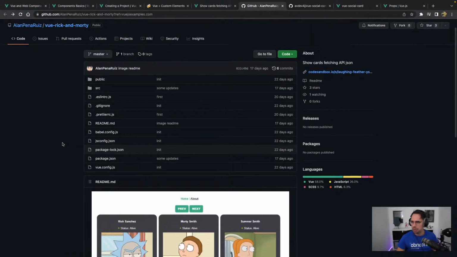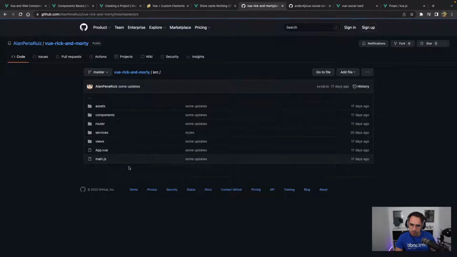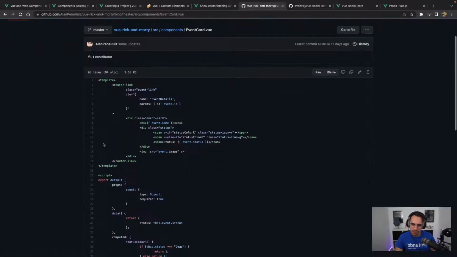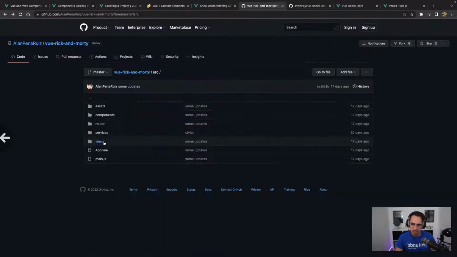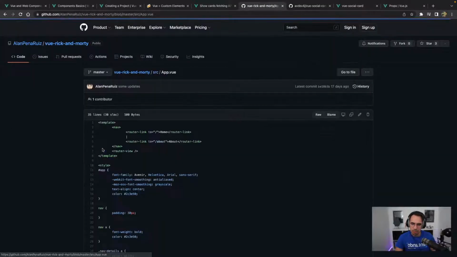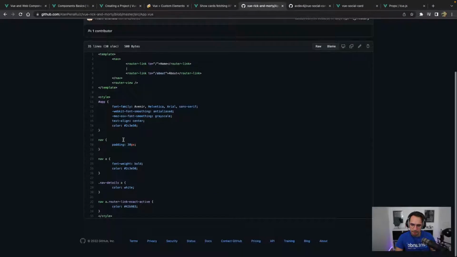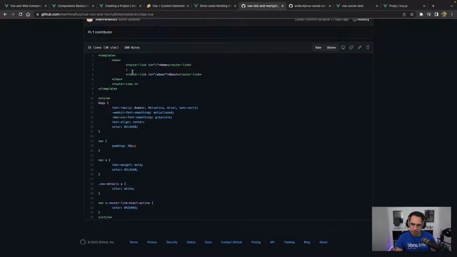descriptions. Maybe we can try to do the same thing that we did with Angular and React, a social card. So if I go back here, I can see that, okay, in this case, so we already checked that. In the app view, router view, nav, about.